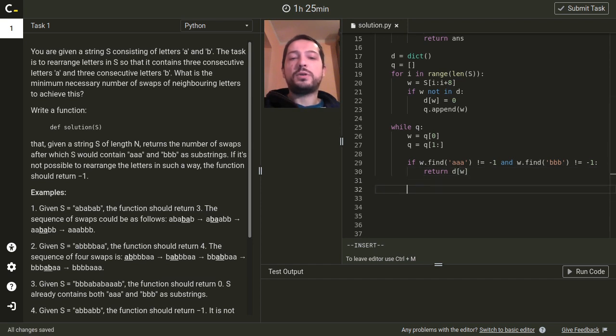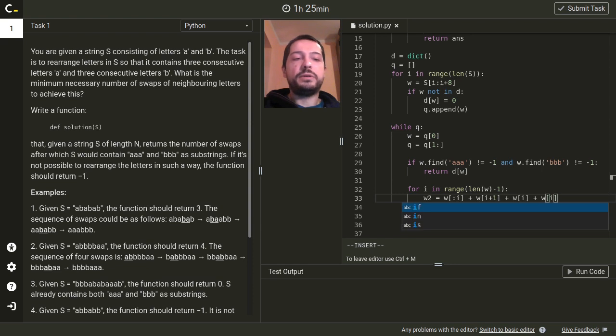In our case, we will iterate over all the swaps in this string, and we perform each swap. So we will swap the letter on position I with the letter on position I plus 1.